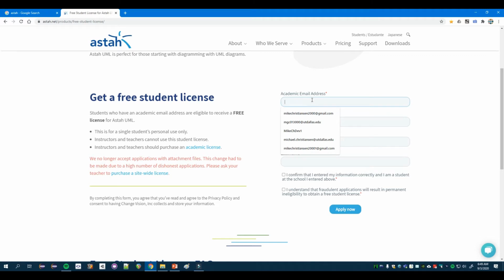You need to use your UTD email address. This is how they determine whether you're a student, by your having an EDU email address. Then the name of the school and your name, and then apply now.